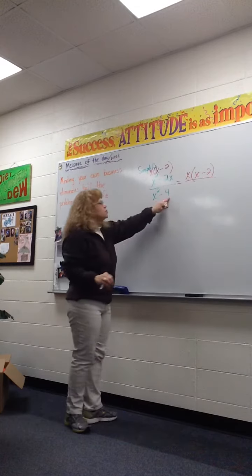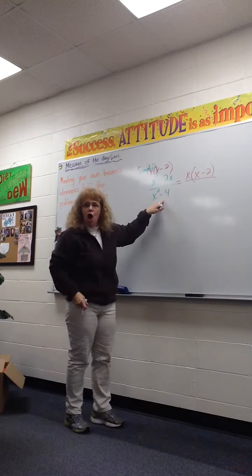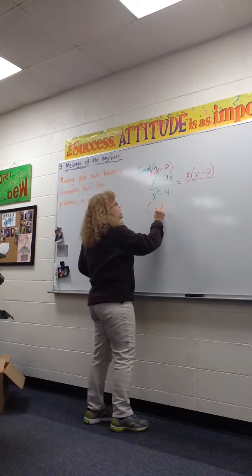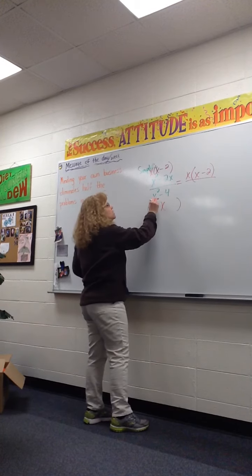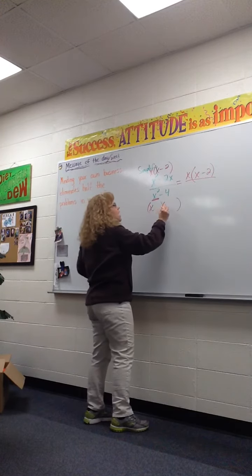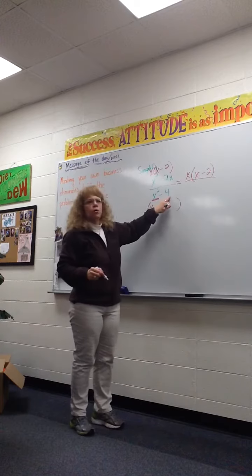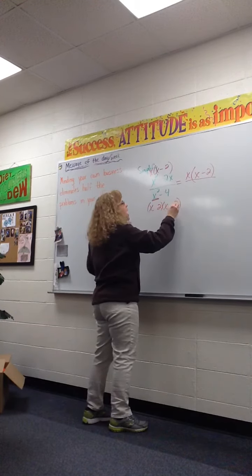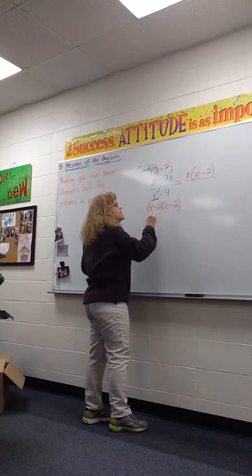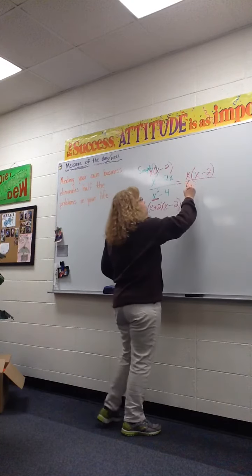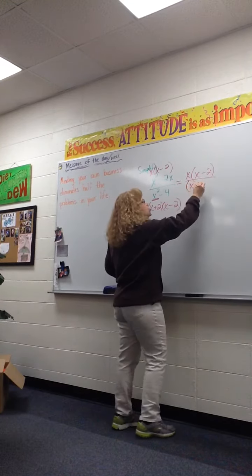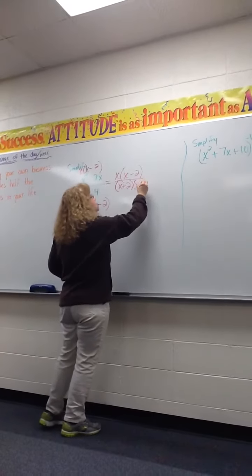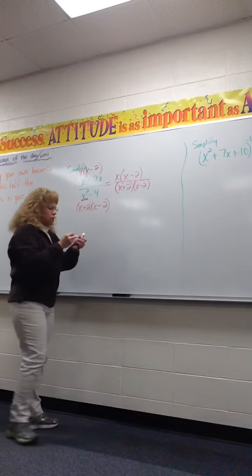On bottom, is there anything common? No. So then we're going to have to try to do the binomial factor. What times what is x squared? Got to be x and x. What about the 4? 2 and 2, because there's no middle. What about the signs? One of each. So on bottom over here, x plus 2, x minus 2, and what do you notice?